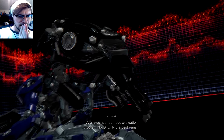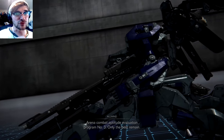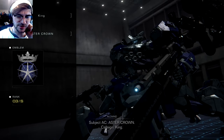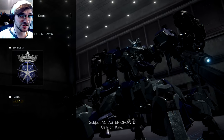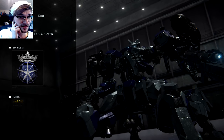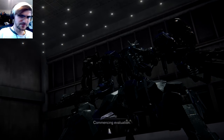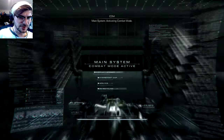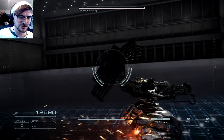Arena Combat Aptitude Evaluation Program. But theoretically, only the best missiles are really good against other ACs. But this is going to be a very different fighting style. This will be about as different as it gets. We're going to want to keep distance. Commencing evaluation. Yes, indeed. Combat mode. So theoretically, shouldn't you already be in range?